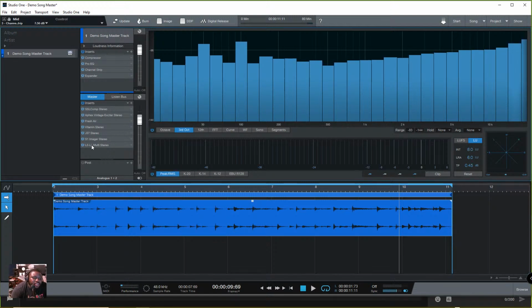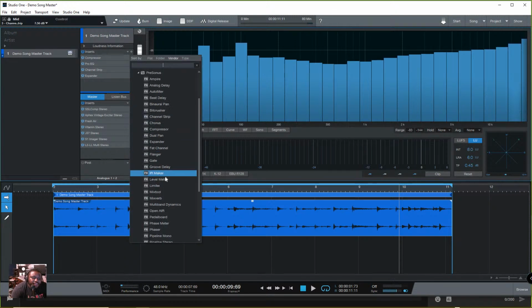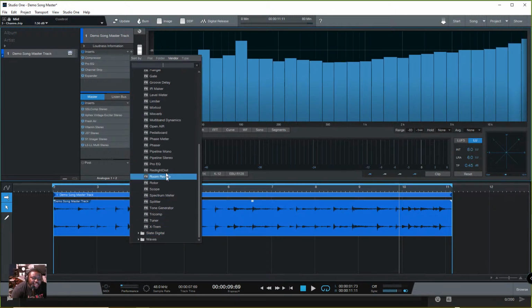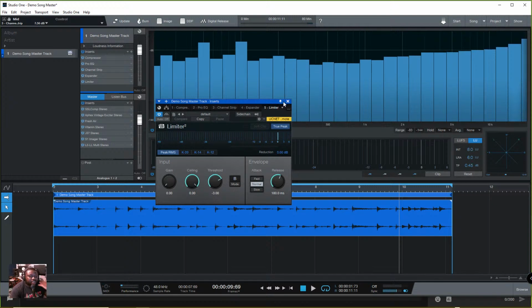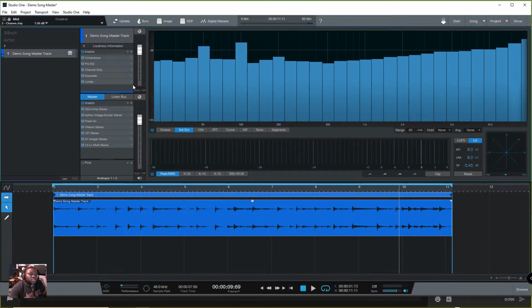And then instead of using this limiter, okay, you can find the limiter that is provided with Studio One right here and use that, okay? So there's a workaround to all this, okay? There's a workaround to all this. Don't feel like you cannot do it, okay? So that was just to show you an example of what are some other possibilities, okay?